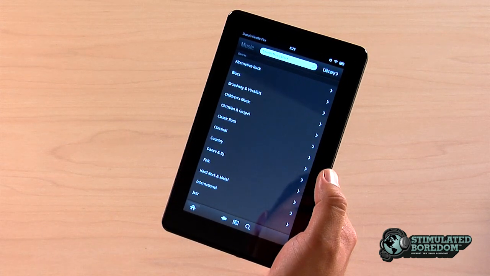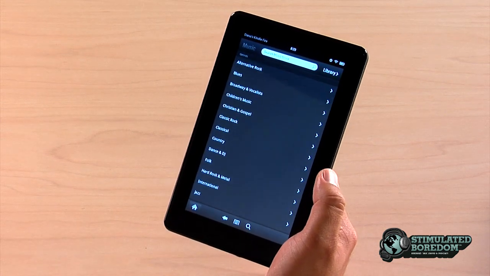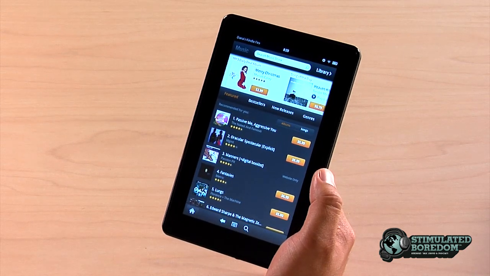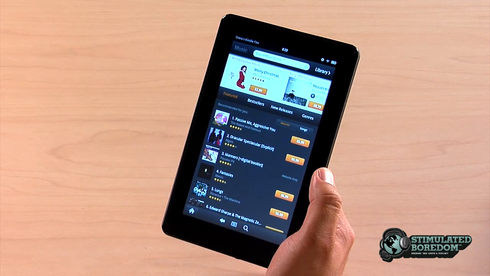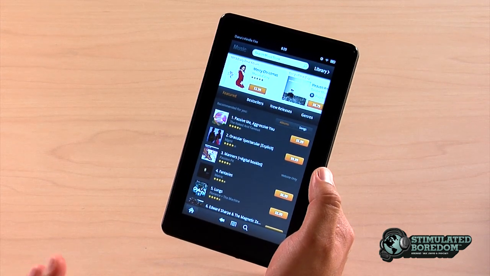So basically, Amazon MP3 is a great way to find music. If you purchase any music through Amazon MP3, it'll actually save it to the cloud for free. It does not take up any memory at all. And then, of course, that music is always accessible to you. If you want to download it and send MP3s to a friend or a family member, or put it in Dropbox because you want to share some music, that music is yours. You can use it anytime in any way that you want to.